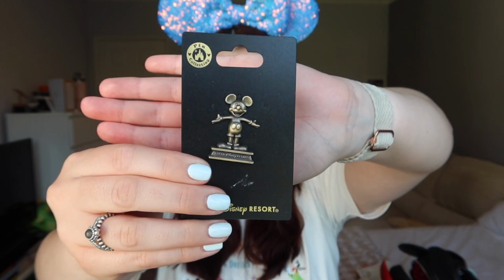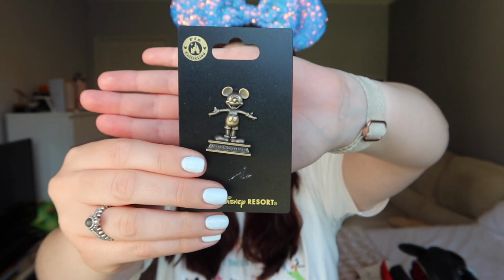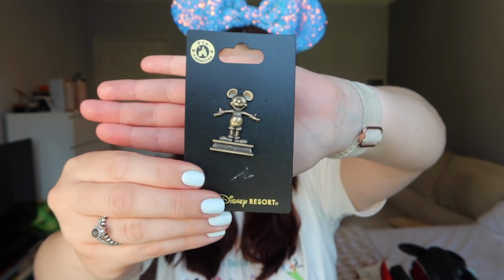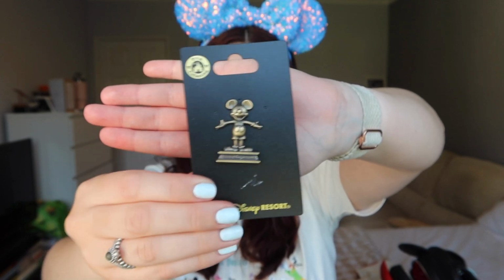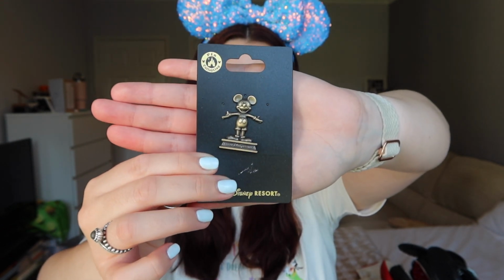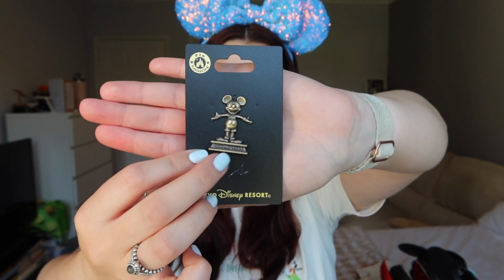This is the one that I picked up. It is Mickey Mouse. They had all of the characters, to be honest, but I chose to get Mickey rather than anybody else because I fell in love with the show Big Band Beat, and this is basically to remind me of that. So this is the pin that I bought. It's Mickey Mouse and it says Tokyo Disney Resort in there as well. I just thought it was really cute. This one cost me 1,100 yen, which works out at about £5.70, and I don't think I've ever got a pin that cheap, and I will never get a pin that cheap again in my life.